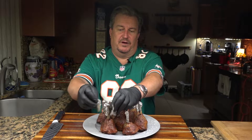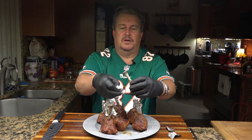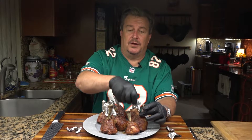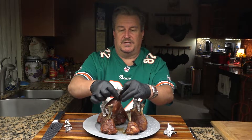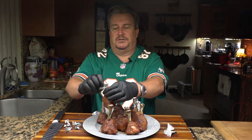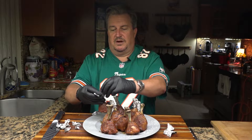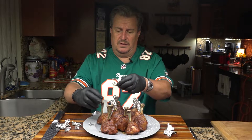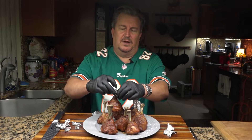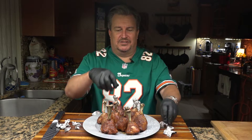The last thing we've got to do is take the aluminum foil off of these babies and serve them up. You just want them to look pretty. I like stuff to look good when I serve it — my guests eat with their eyes, like I said. So we unwrap it, take it off. And what I do is throw the foil away — although I'm not a TV chef, I actually have to clean up after myself.